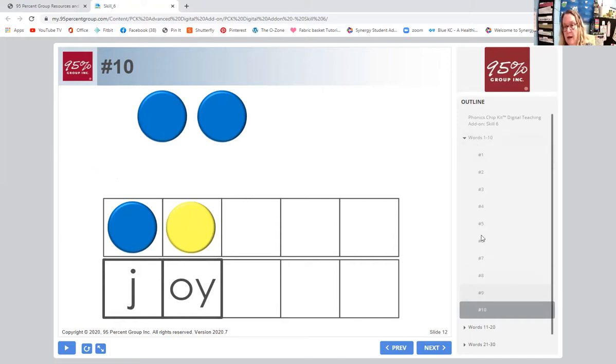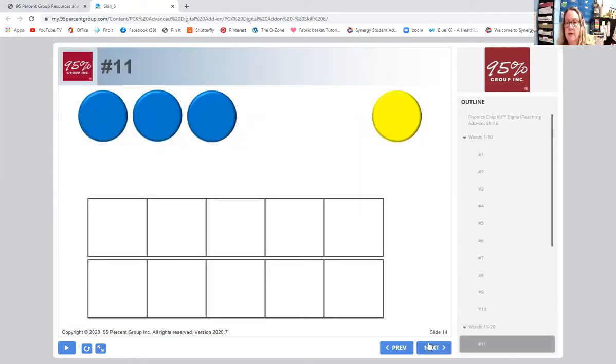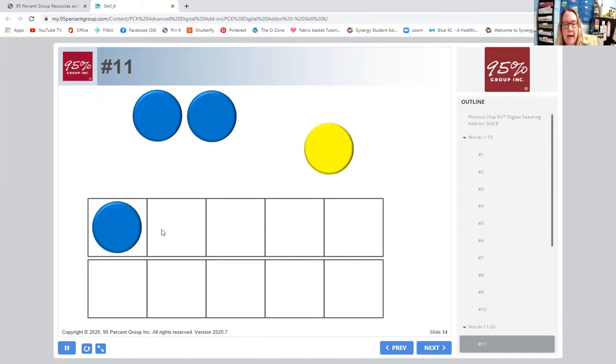Okay. We now are going to move on to list 2, which again, we're reviewing the same thing, okay? They're all mixed up, so I'm hoping this is giving you some really good practice with these predictable vowel team combinations. Our first word is soil. S, oi, l. 3 sounds. Ready? Sound it again. S, oi, l.